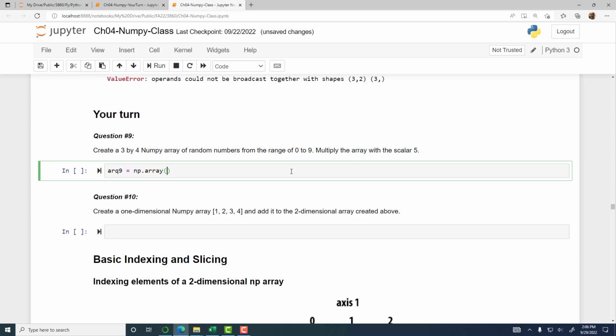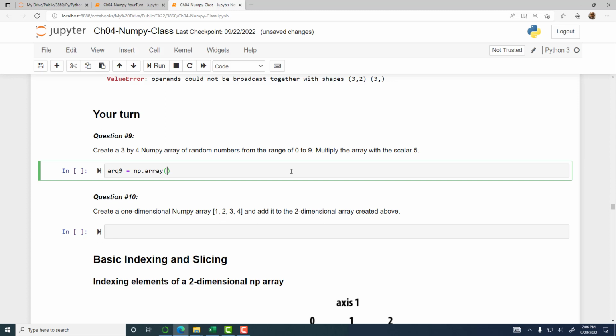So to create the NumPy array, you have to have this np.array. And then we need to now specify the content of the array. So what should the array contain?